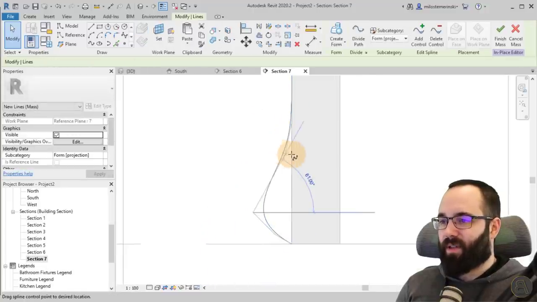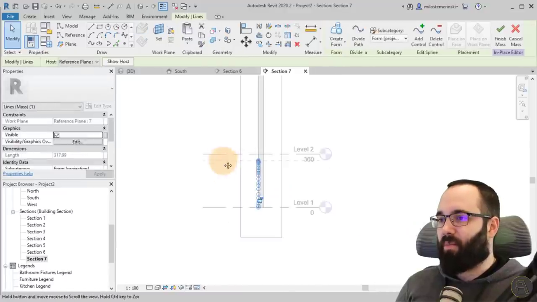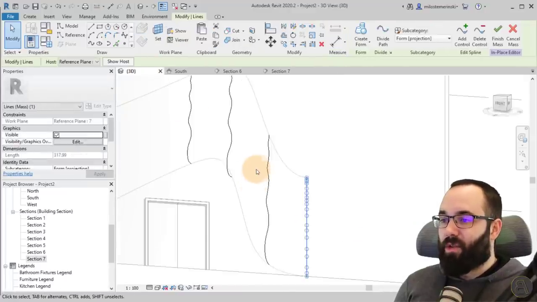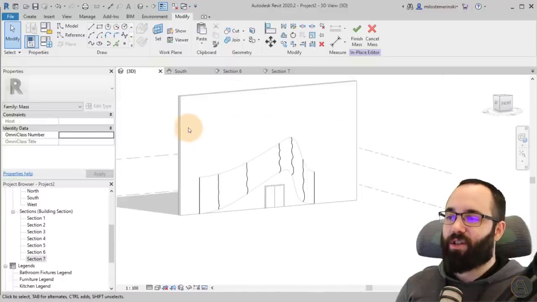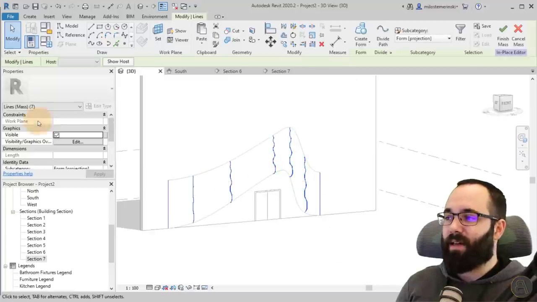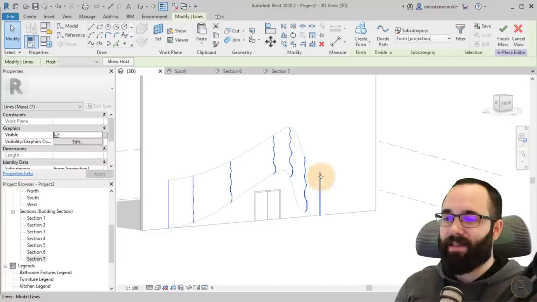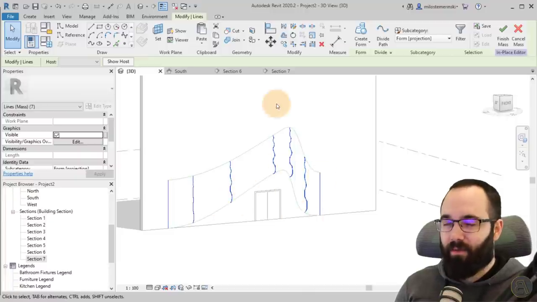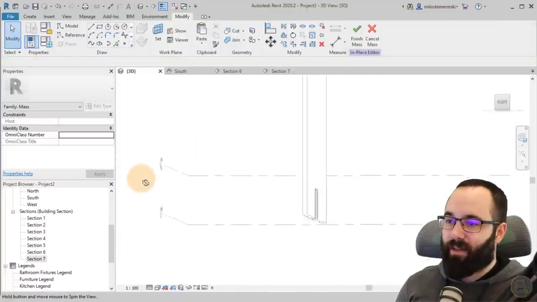Okay, here we have just a couple more of them. Okay, perfect. And now let's go to the 3D view, and I like the way that this turned out. So now you just make a broad selection of all of these. So it should just pick up 7 of these massing lines. It's not going to select these lines because they're not part of the massing environment. And then you just go to create form, and it's going to generate that form.